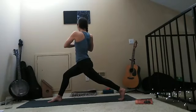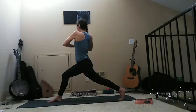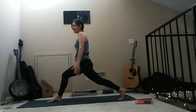Once again, you'll feel your right shoulder hugging in towards your midline if you're activating through your upper back here, which you should be doing. If you're not activating through your upper back, let yourself press your palms against one another a little bit more and bring your elbows up. Trying to get that activation for 3, 2, 1. Exhale your hands down, level out your spine.